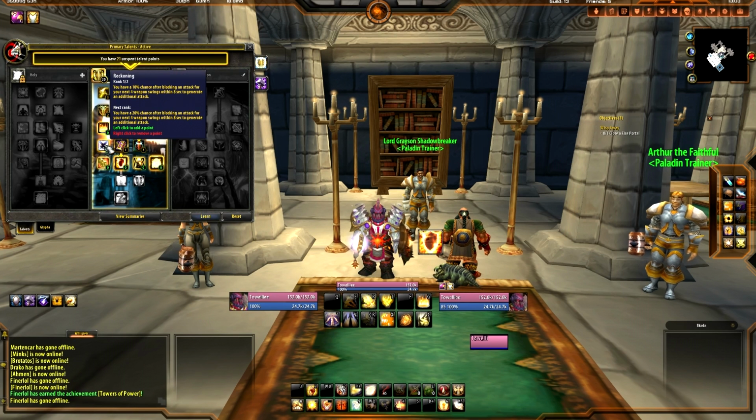an additional attack. Now, the reason why I don't spec fully into Reckoning is because I have a very low hit rating. Whatever extra swings I may be generating are probably going to be misses. So with 1.68% hit rating, I don't think it's very viable to be specking 2 points into Reckoning.